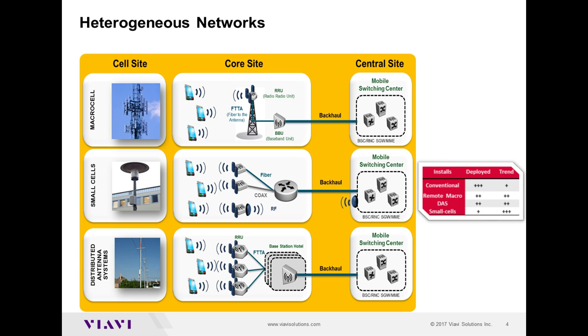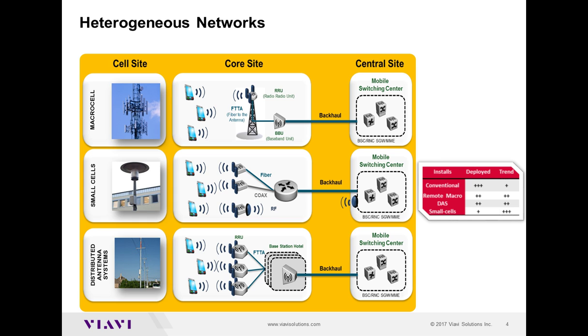Okay, so the first thing is HetNets, Heterogeneous Networks. If you look 10, 15 years ago, most of the network used to be macro cells, which were conventional macro sites, in which you used to have coax cables going all the way to the top of the tower. The radios, the baseband units and the digital unit, everything was at the base of the tower, and coax cable used to connect to the antenna. There's a significant amount of deployments done. There are still some cell sites deployed that way in certain parts.